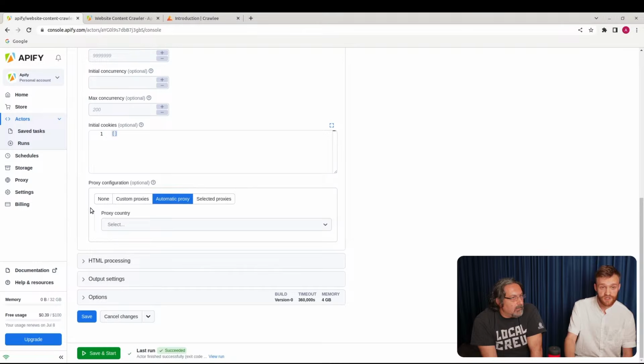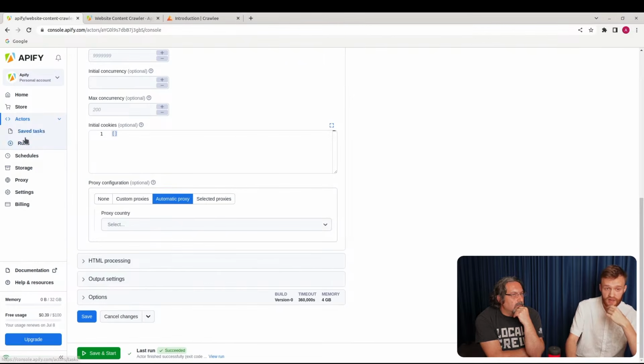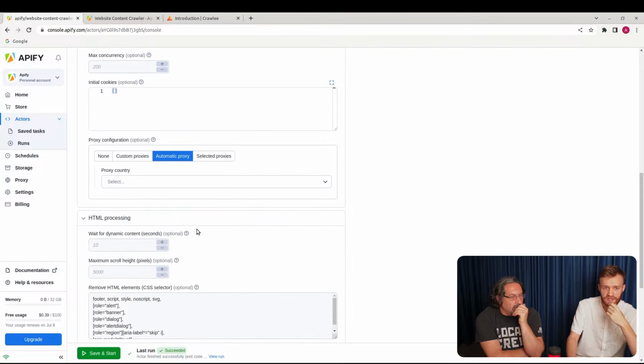Another very cool option is the proxy configuration. That's also connected with blocking, because some pages can block your IP address if there is some unusual traffic coming from it. And Apify integrates proxies and allows you to use those proxies in the crawlers you use on Apify. Here we have the proxy tab. You can check the settings on your account for the proxies. I think we'll just use this one here, automatic. Again, if automatic doesn't work for you, you can pick some other ones.